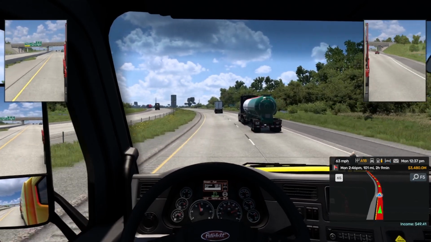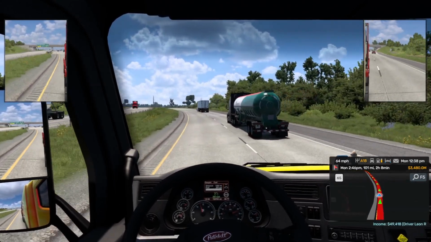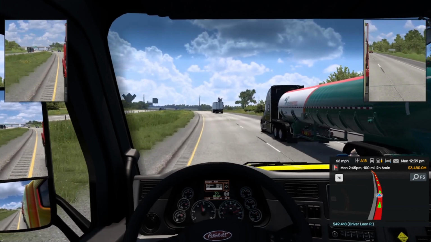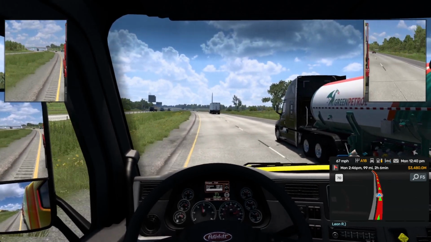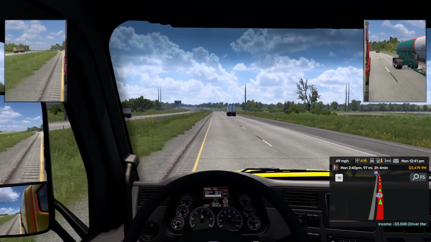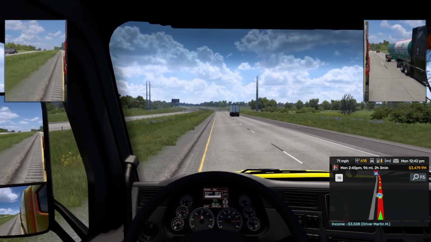Let's start with some of the things I liked with the Iowa DLC. The first item is that we have a new map with new cities, roads, and cargo. I want to call out the new cargo buildings that focus around the agricultural as a positive.